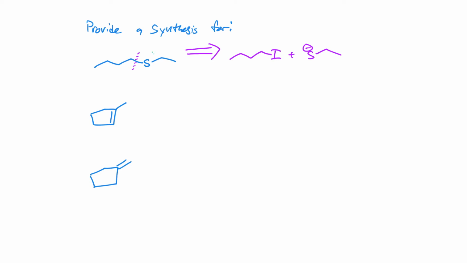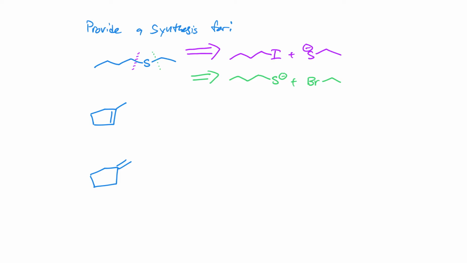We could also create this bond. Another retrosynthetic arrow. I could start with the sulfur attached to the 4-carbon chain. Again, I'll make sure it's a negative charge. And then I could put a 2-carbon electrophile in here. Let's use a bromine as the leaving group. And there's my 2-carbon chain. And both of these would react to form this product as well. Also an SN2 reaction.